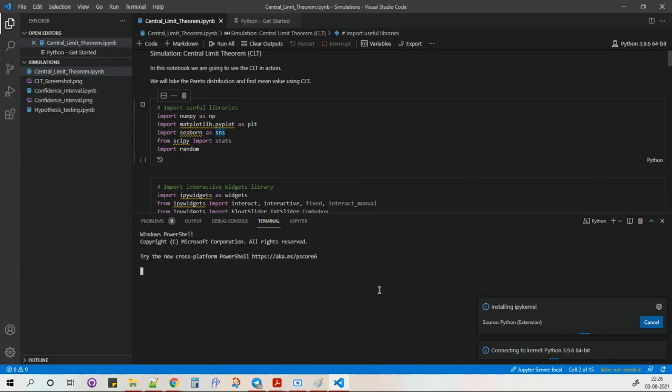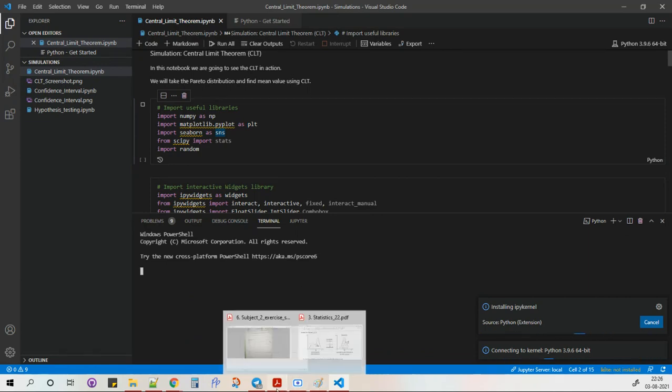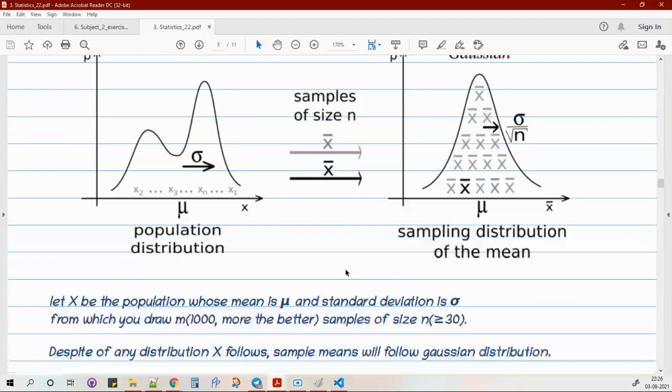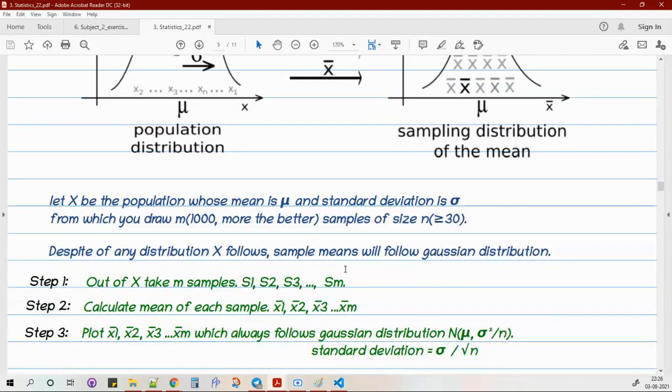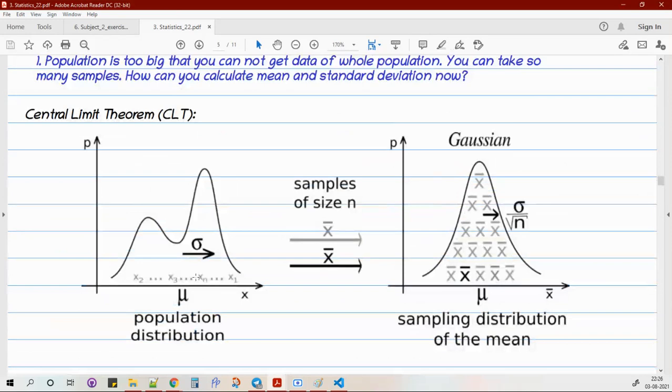Okay, sounds good. So this is one of the major reasons why we use CLT, because we can convert into normal, and we can use the properties of the Gaussian distribution and analyze it. Sounds good. Thanks.